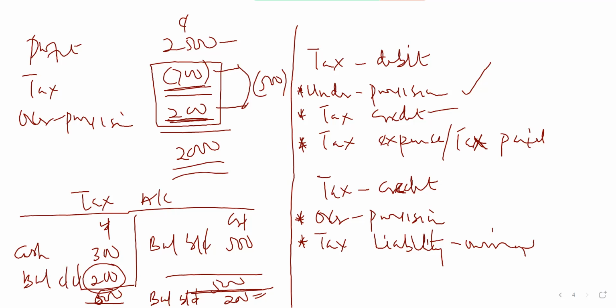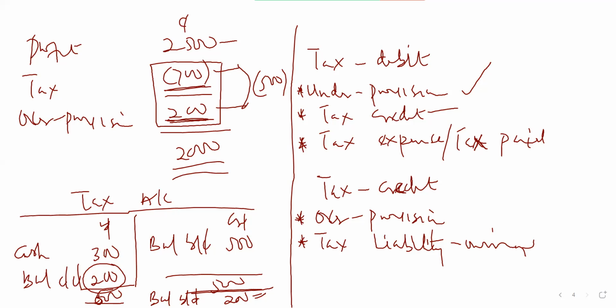But if you have under or over provision, it should be adjusted against the current year estimate. Don't go and subtract it from the previous year's profits, because the under or over provision represents a change in an estimate, which should be treated what? Prospectively, or we should have a prospective effect on the statement of financial position.